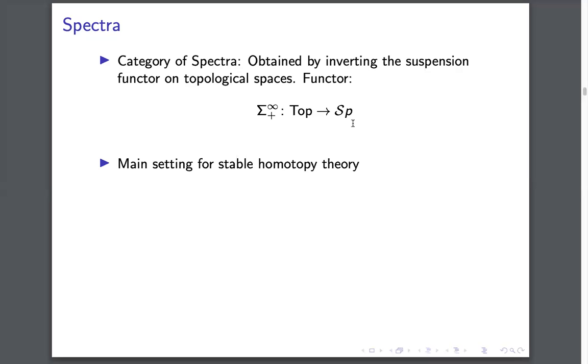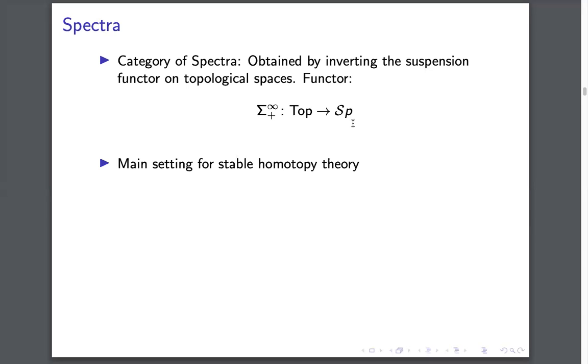But in the meantime, the category of spectra, although it contains a lot of complexity from topological spaces, happens to be more approachable and more algebraic, in particular better suited for computations. We can easily say spectra is the main setting for stable homotopy theory. That's the setting one works in very often while doing stable homotopy theory.